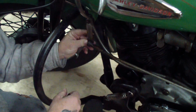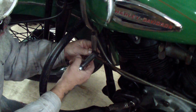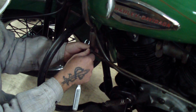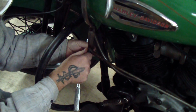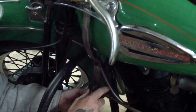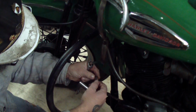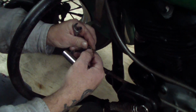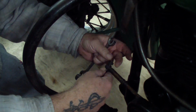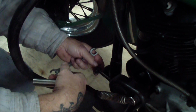Oops. And loosen that up. There we go. Nut washer. We have the little lock washer here. Interesting abrasions. I've never seen that on a factory washer. Well, I suspect somebody put that on. Okay, and this here, as you see, is loose, not tight, and was ridden that way.